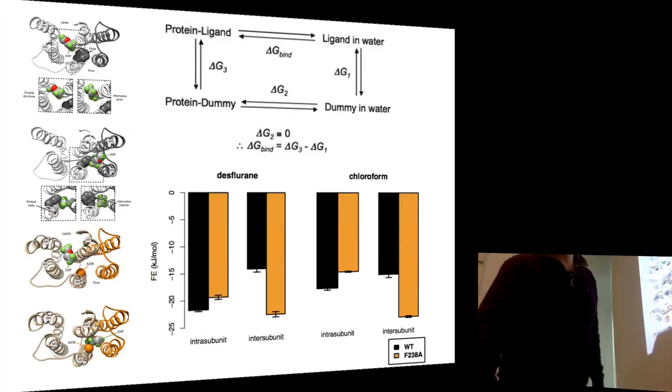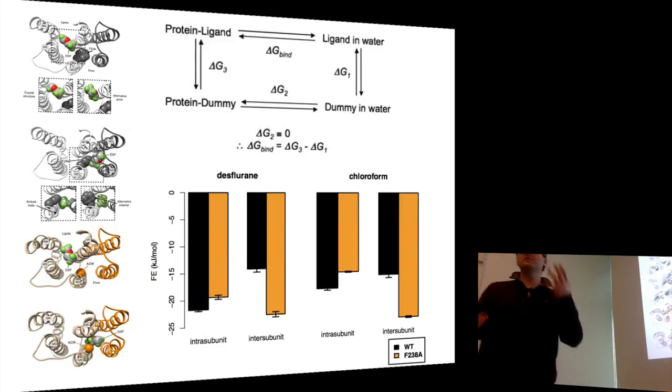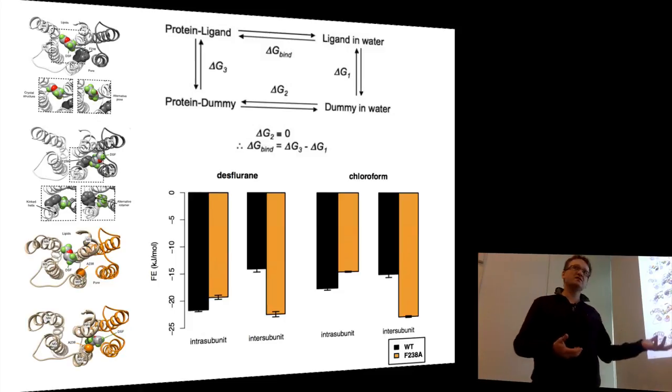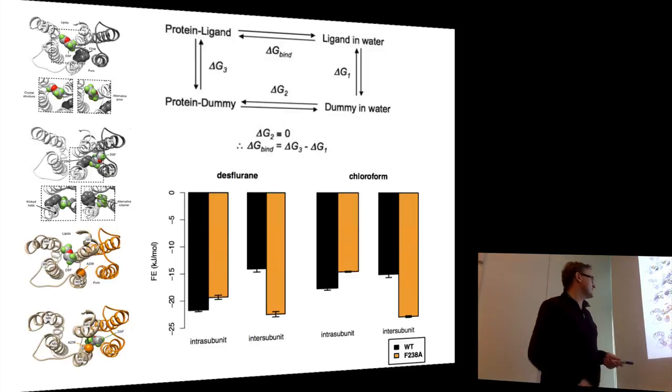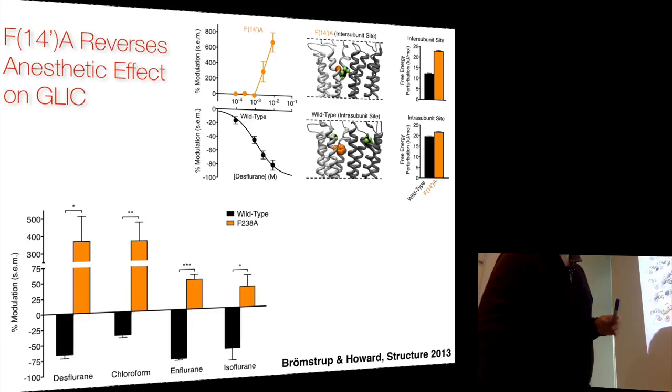Oh sorry, I might not have been entirely clear with that. My guess, and this was a large, bold guess we had at the time, because all these channels, there are also differences between eukaryotes and prokaryotes, that they're either potentiating or inhibitory, right? Could it really be that we'd have one of these binding sites, this one in particular, inhibiting the channel, but this one would potentiate it? This would really be like having an on button and an off button in the channel, which would be pretty cool. And the cool thing is that that is the case.